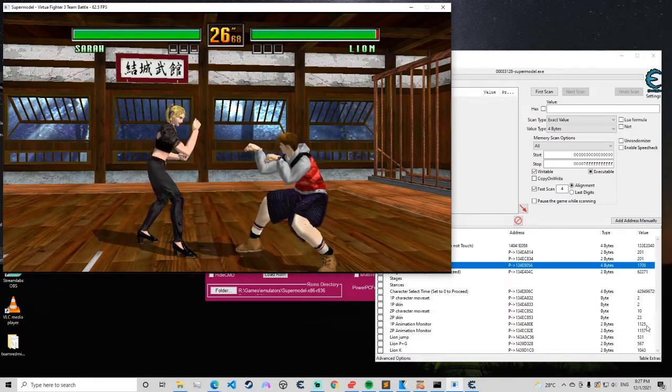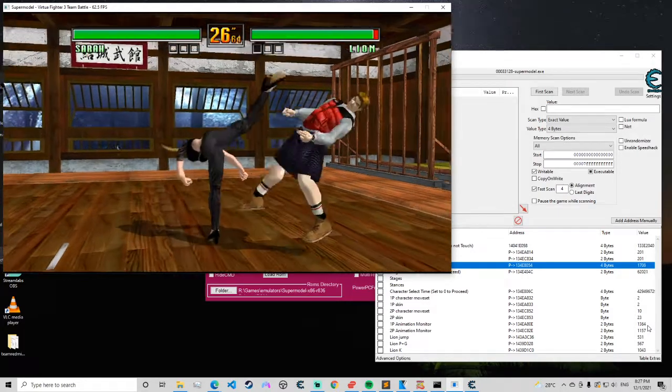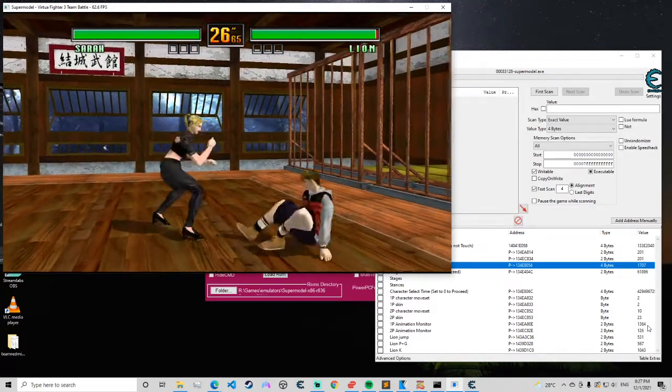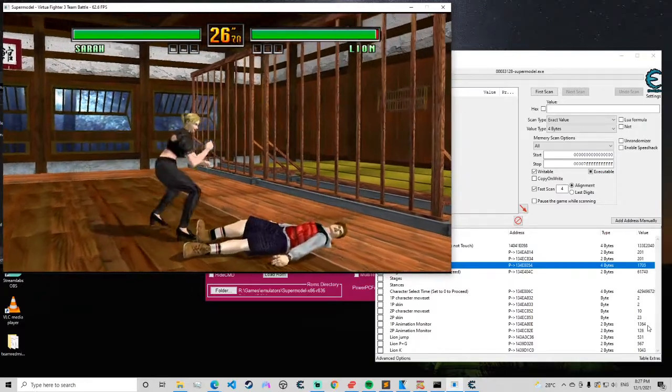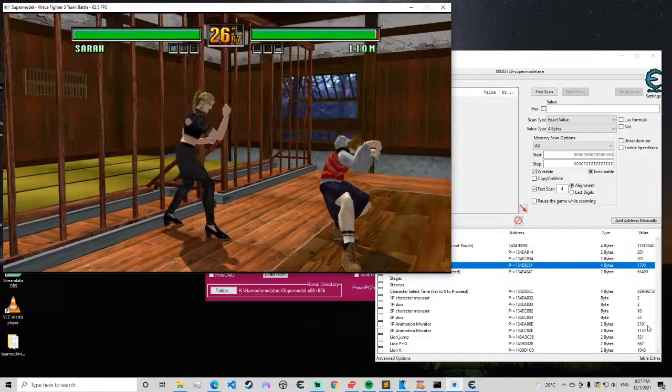Take note of the 1k animation monitor here. If I do 1k here, it's 1364, right? 1364. It always becomes 1364.